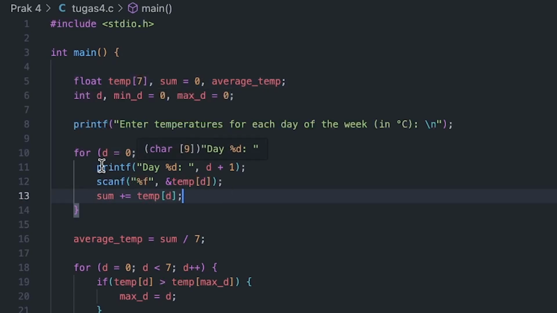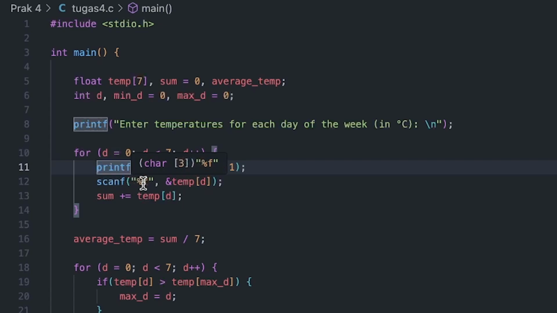And in this loop, there are three things that happen. First, there's a printf, scanf, and sum. In printf, it will say day %d, and then the variable d plus 1, which essentially writes day 1, day 2, day 3 until day 7 on the terminal, and then scanf with %f, and then &temp[d], which essentially lets the user input the temperature for each day.